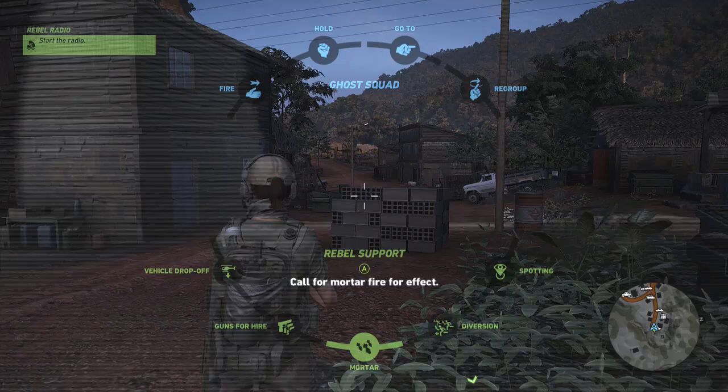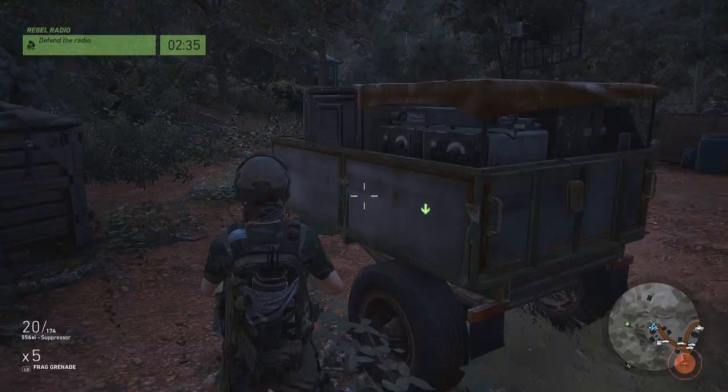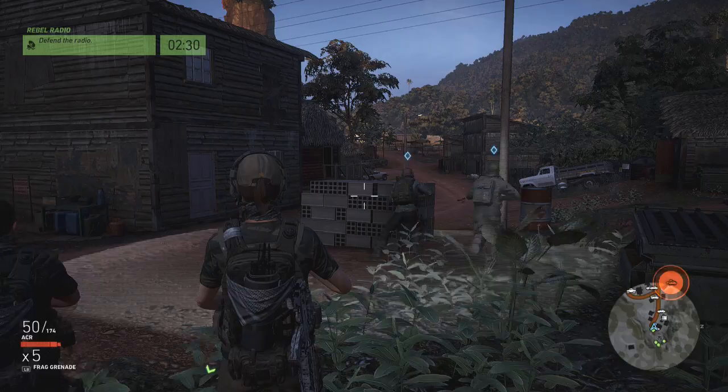Deploy Rebel Fire Team. Call the rebels for a diversion. There we go. 2 minutes 40 seconds. Wow. By the way, don't use suppressors for this.